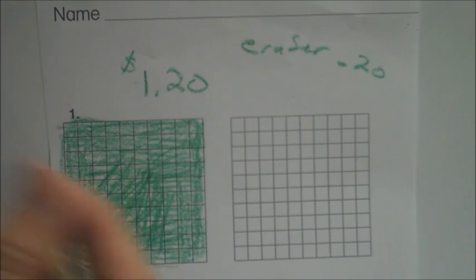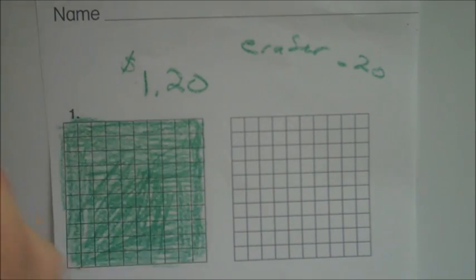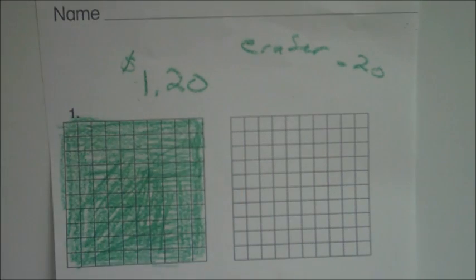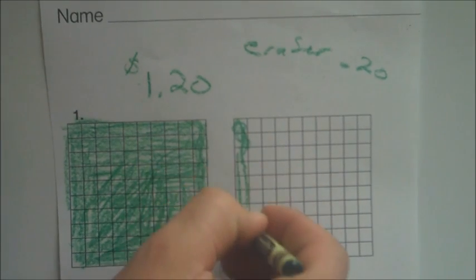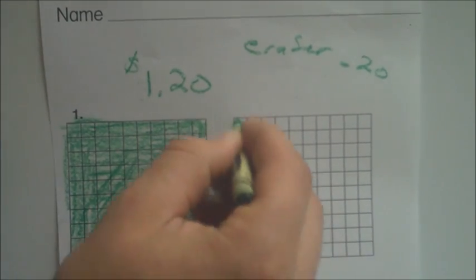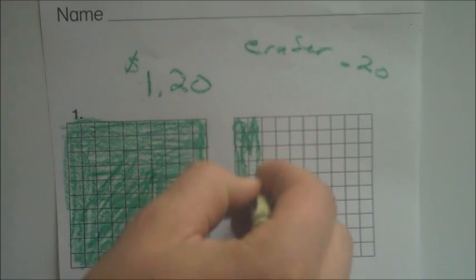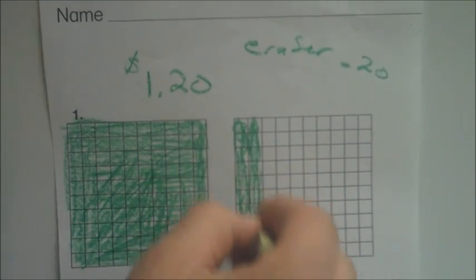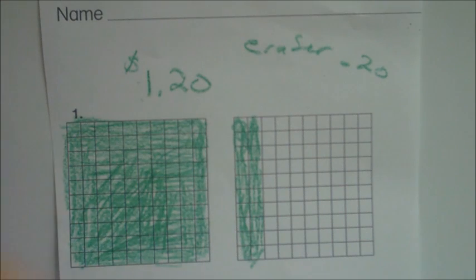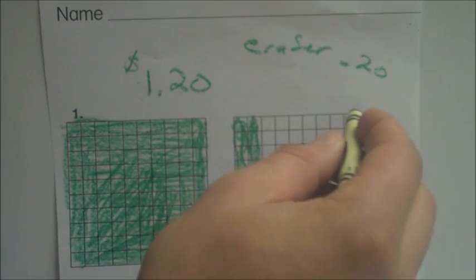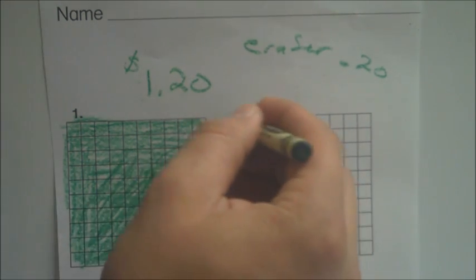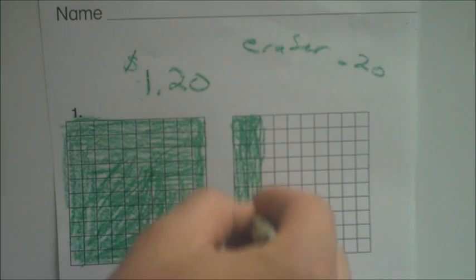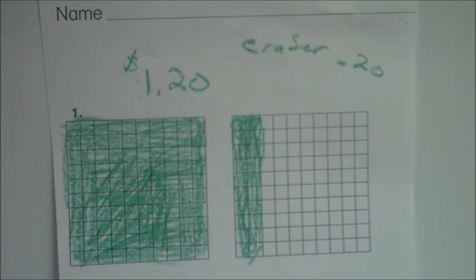So hopefully yours looks a little bit neater than mine. So we're filling in $1.20 still. We have one whole, and now we need 0.2. And 0.2 is 2/10. So now we're going to fill in 1/10 and 2/10. So 2 rows is going to equal 2/10. Because if you remember, when you're using a decimal grid, we're going 1, 2, 3, 4, 5, 6, 7, 8, 9, 10 across. So if I fill in 2 of those rows that are going up and down, it's going to be 2 out of the 10, or 2/10. So now I've got my 1.2 on the decimal model.